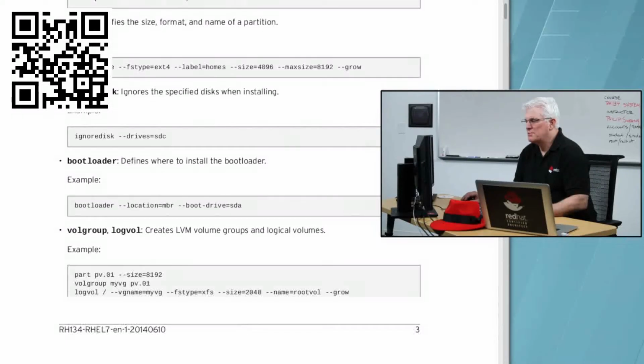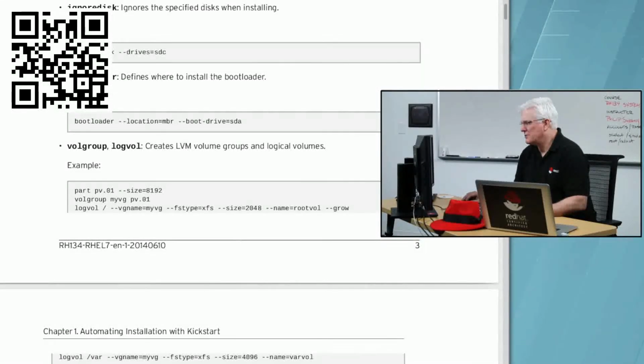Bootloader allows us to specify where we put what is fundamentally the master boot record, the boot block that boots the system. And we have this choice because it is possible sometimes that the bootloader goes on a separate physical disk than where the actual root partition is. Under normal circumstances, you may be familiar with the root partition being the same as the boot disk, but at least this gives us a choice of where you put it.